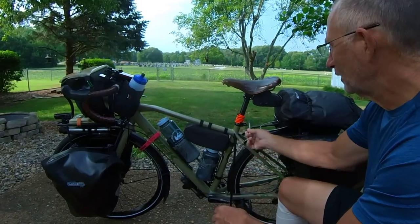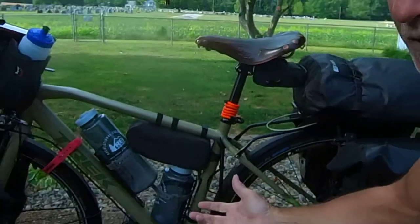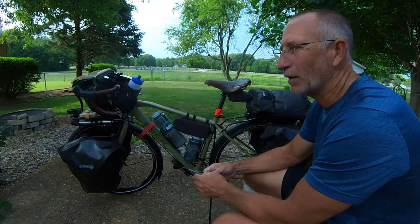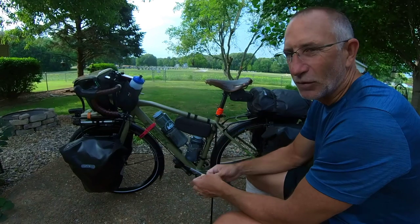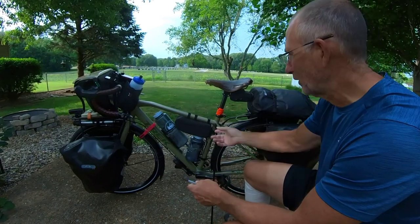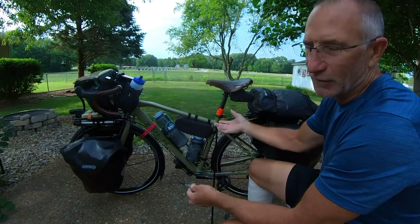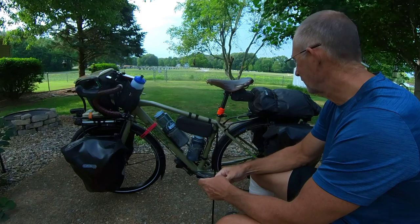This little thing here is just a binding strap. I picked up a set of two of them last year on the ride — the other one broke but this one is still good. You just never know when you might want to bind something to the back of the bike, and it costs essentially nothing to carry on the seat post.